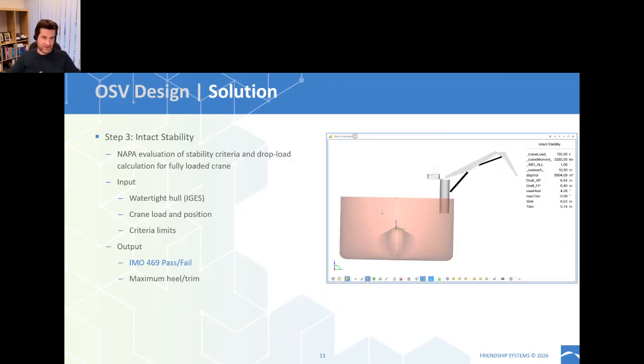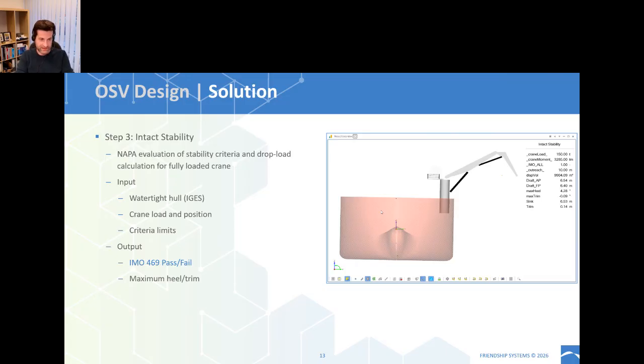So step 3 is the calculation of the intact stability. In this case, NAPA was used and interfaced with CAESES to evaluate the stability criteria and also perform a drop load calculation for the fully loaded crane. The input that is provided from CAESES to NAPA is the watertight model of the hull in IGES format, and the load and position of the crane, as well as the limits that we want to account for.